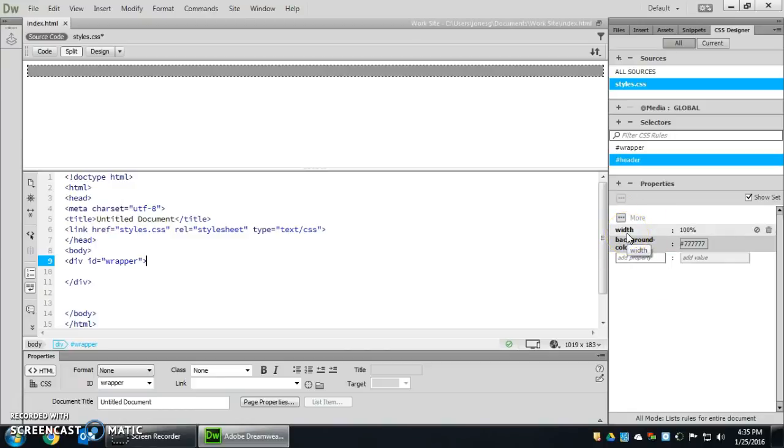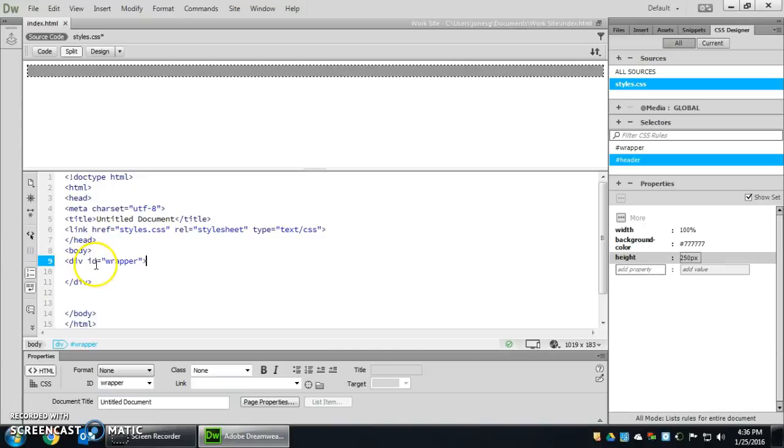With the header, though, we need to add an extra property here. The header is going to have a height, so we are going to give it a height. And depending on what you did in your mock-up, I'm going to make this header 250 pixels. Okay, you can add the px if you want to, or it will do pixels by default. And there we have 250 pixels, right? So we have a header CSS rule, which is an ID. Okay, just like this one, it's going to be an ID.